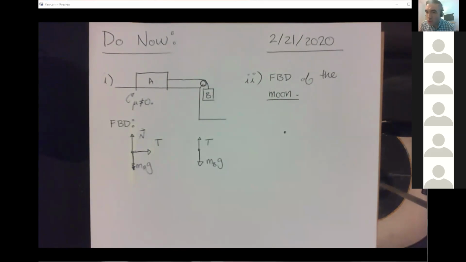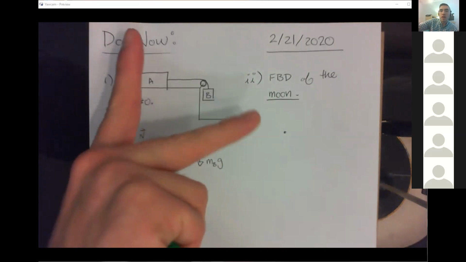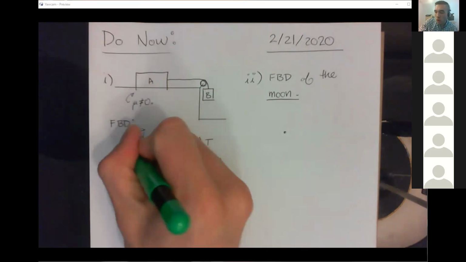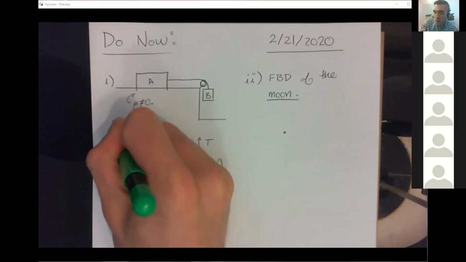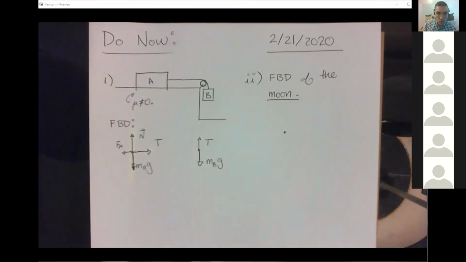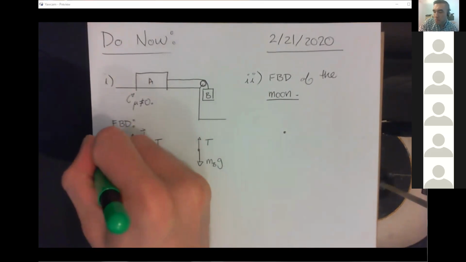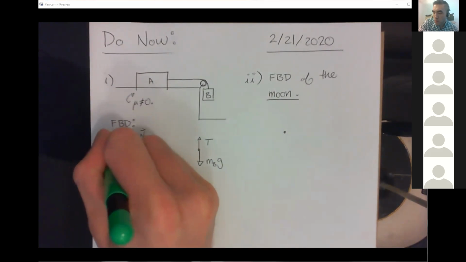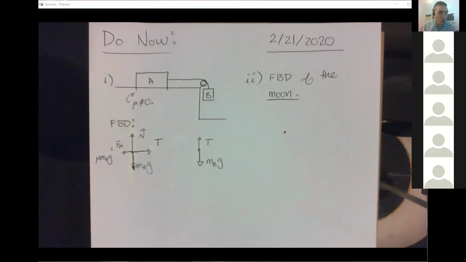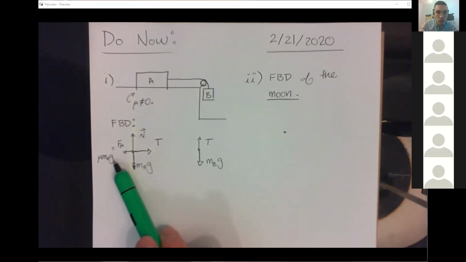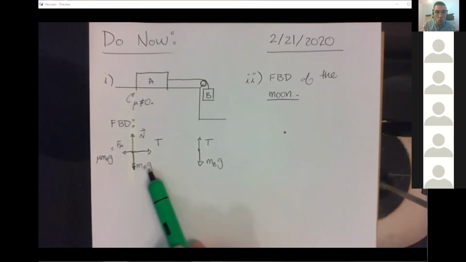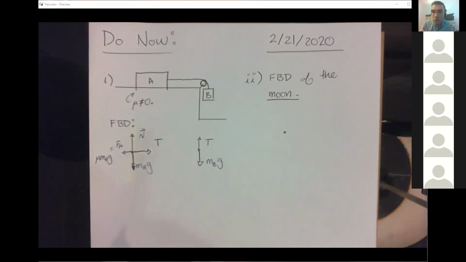But if this thing were set in motion, it's unambiguous. It's going to move to the right as block B falls. And so the friction will always oppose the potential direction of motion. And so we would have backwards here some negative F mu, which we could also call mu m G. Those two are equal. Those would both be valid labels. The force due to friction, which is in this case friction multiplied by the normal force, and the normal force is the same size as the weight. And so this is correct. This would receive full credit, but we have a few things to talk about here.